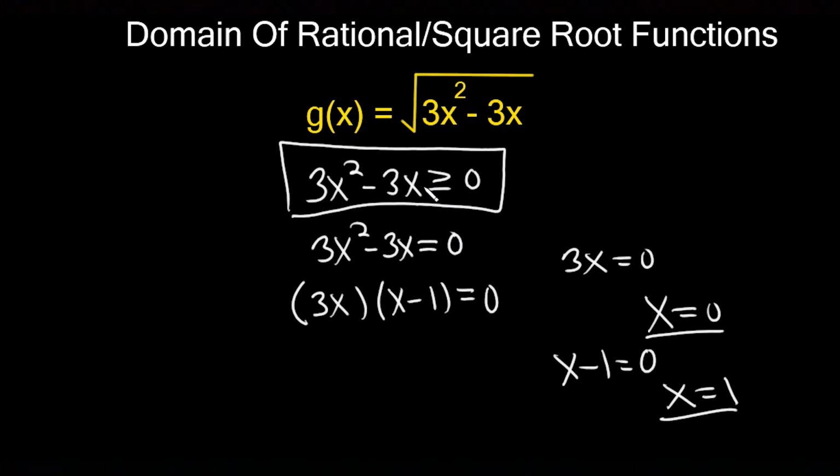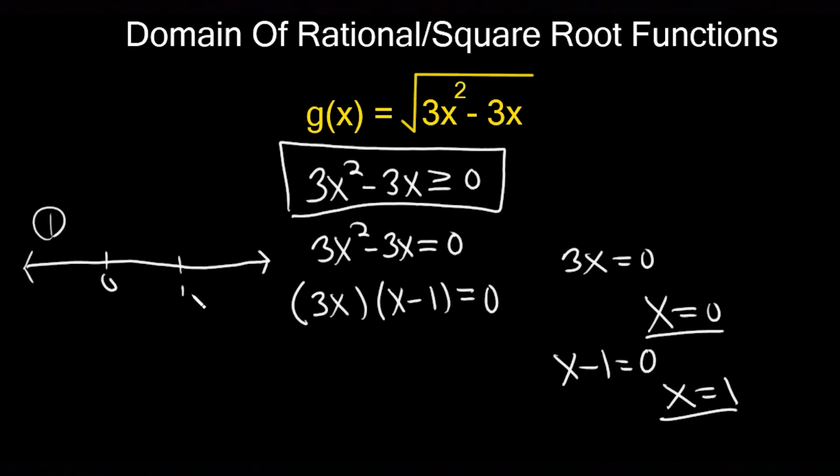And so essentially what you're doing, you're picking test regions, okay? So if I were to put on a number line real quick, we're going to have three test regions when we do it. So for example, your x value here is going to be 0. So I'm going to put 0 here on the number line, meaning everything to the left of 0, we're going to call region 1, okay? And then you have this 1 here.